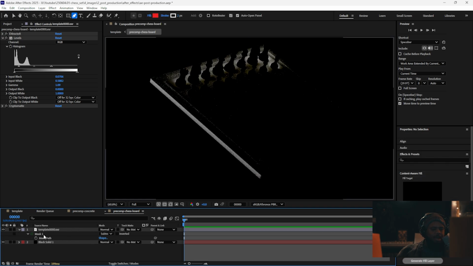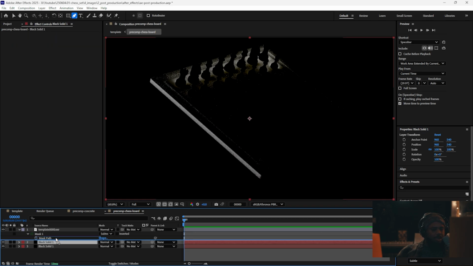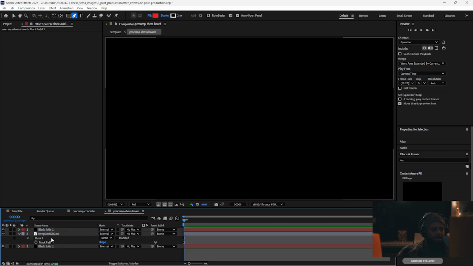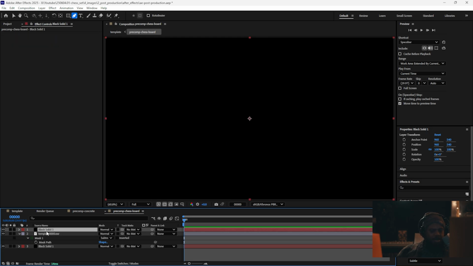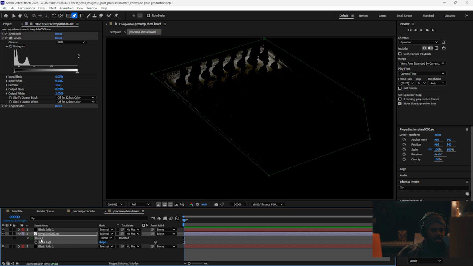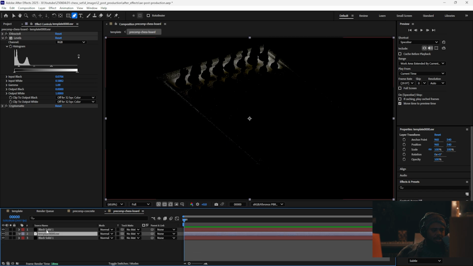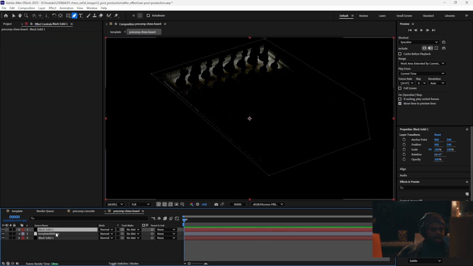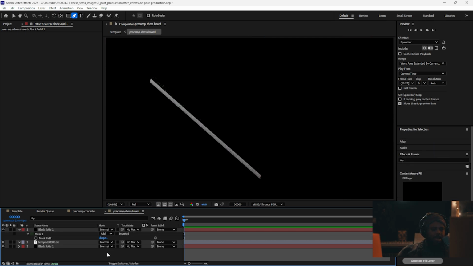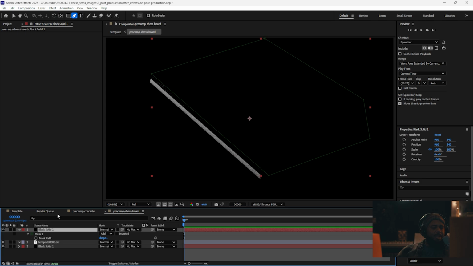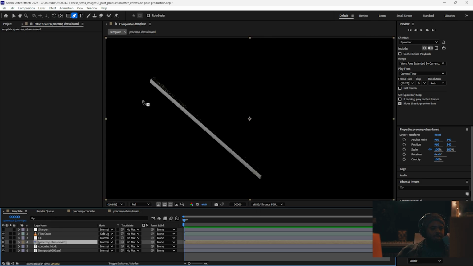Oh well. Okay, so I could take this, duplicate, put this on top, and then I can copy this mask, paste it into here, delete this like that, and then set the mask to add instead. So add, there we go. That's the result I wanted. I wanted this little piece. So now I've made it a matte. It's a luminance matte. So I can go back to my original image.